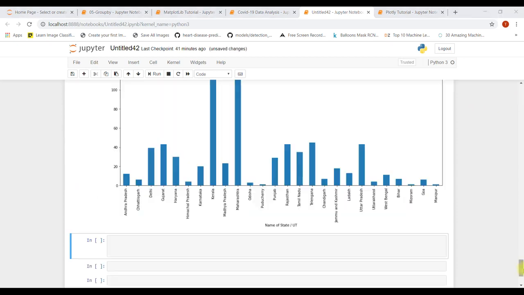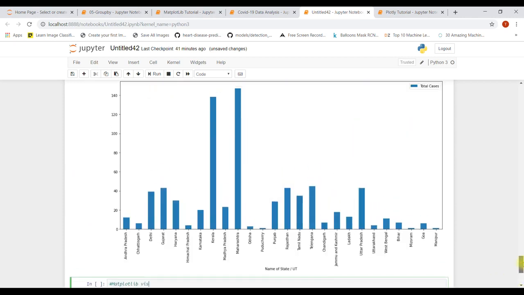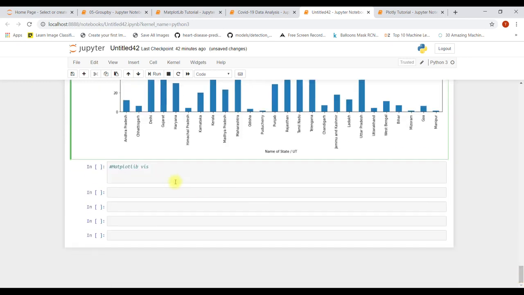After that we are going to go for matplotlib visualization. Let me give a name here also so that nobody gets confused. Pandas phase.